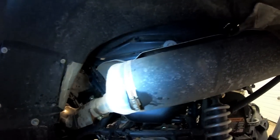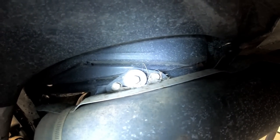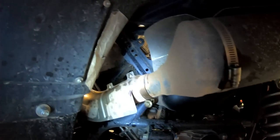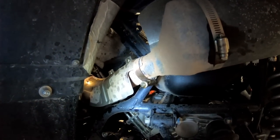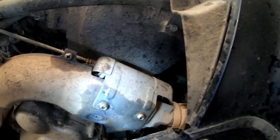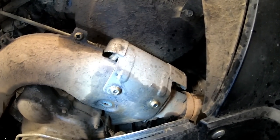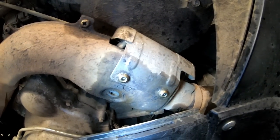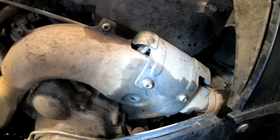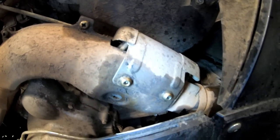Okay, so we have band clamps. One bolt on top, that's 12 mil. These band clamps are 7 mil. There's a bunch of Phillips heads for all these little heat shields. And then there's 6 mil Allens and more Phillips. All these heat shields and stuff have to come off because right here is where all the spring tensioners hold onto the flanges. So we're going to remove all this and then we'll be open to what we're taking off and on.